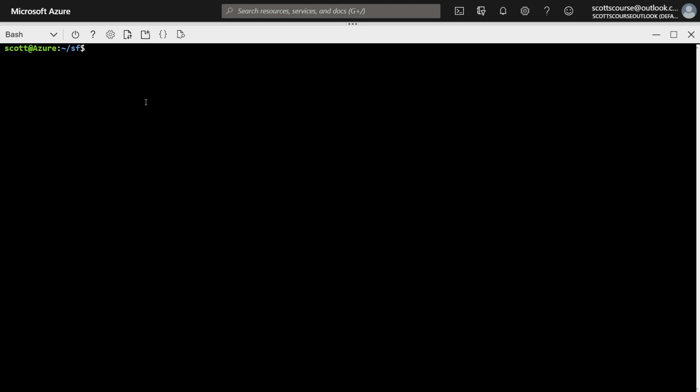Now we're going to create our Service Fabric cluster. Now this is a little bit complex, but the script for this is going to be attached to this lecture. So if you want to download the code for this, go to the resources and download that. So we're going to start off with the az, and I'm going to say sf, which is the Service Fabric, but there is a subservice called cluster. So this is az sf cluster create. That is the command that we need to create a Service Fabric cluster.